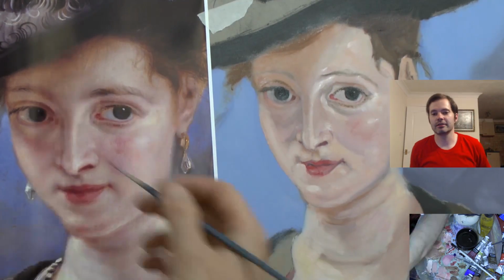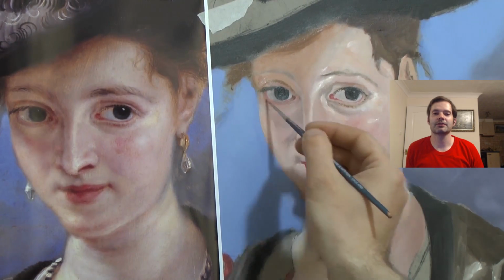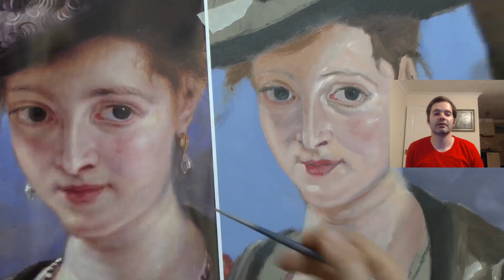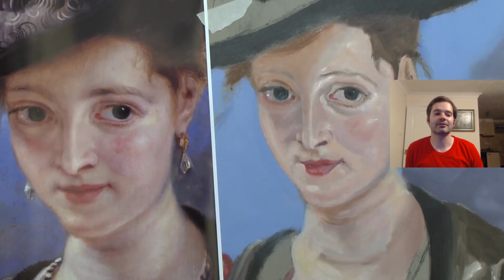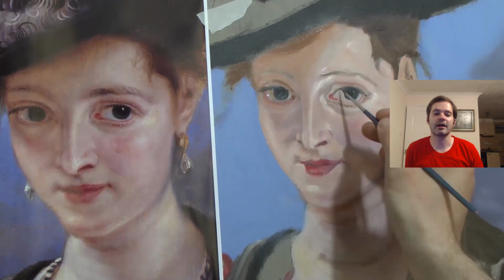It's a great technique because there's nothing worse than spending a couple of hours on a picture, really refining your details and stuff, and then realizing the nose is off or one of the eyes is slightly off.